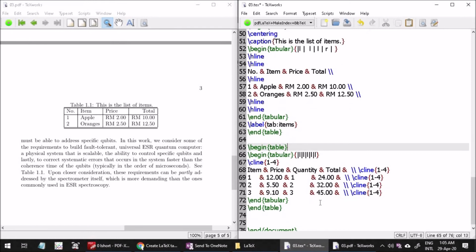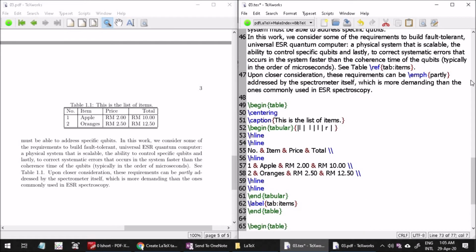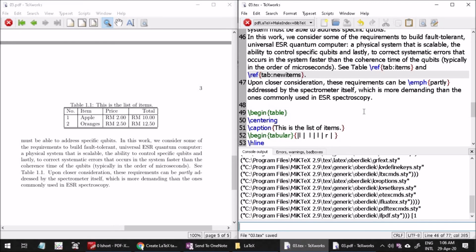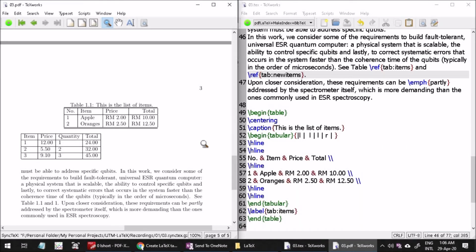I don't need to put this, but I need to put a label. Okay, label, table, new items. I'm just going to put it like that. Then \ref{tab:new_items} to reference it. Okay, so you can see there's no centering here.